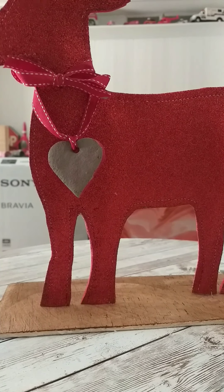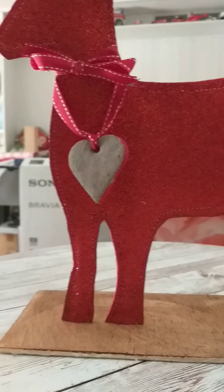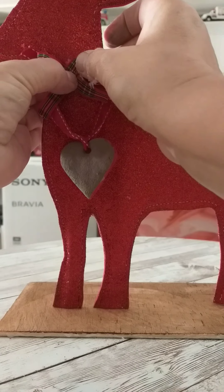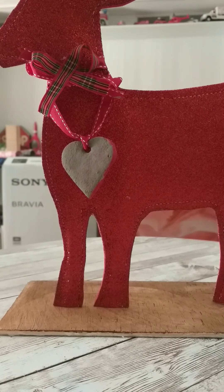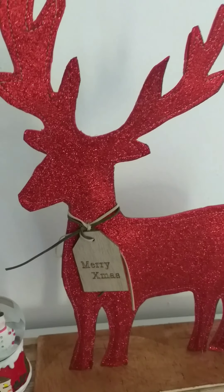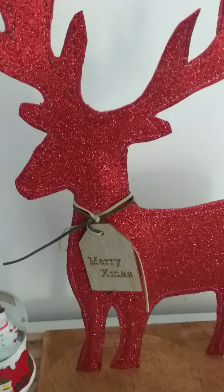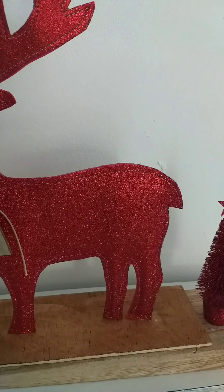If you're going to make it with felt, repeat the same process — before you stick the wooden dowels in, make sure that the glue holds the material before you sew. This is how the reindeers come out. I'm really pleased with it — it's a very easy and simple craft to do. You don't have to do the sewing, that's optional, but it just adds a little bit more detail to our sparkly reindeer.